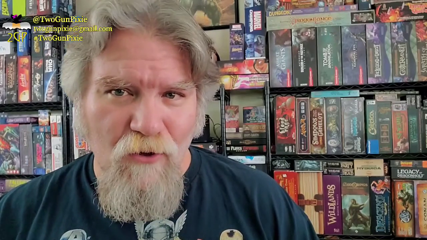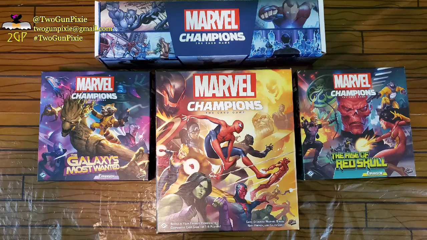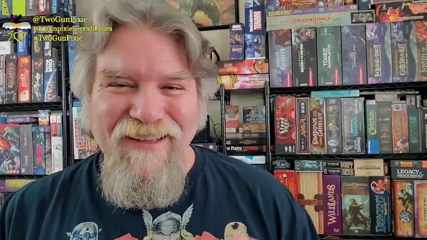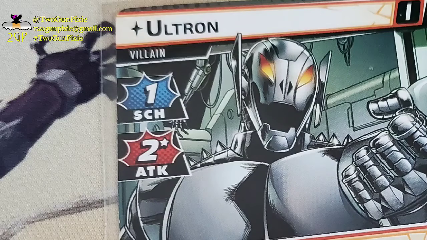Now we get on to Ultron. And let me just say this, the proverbial poop hits the fan. To start with, Ultron's base card itself, whether you're playing the 1-2 version or the Expert 2-3 version, or you're some sick psychopath that has his own homebrew 3-3 version, the progression of Ultron itself is powerful. Although he only starts off with a 1 scheme and I believe it's a 2. Yeah, 2 attack on his lowest level.